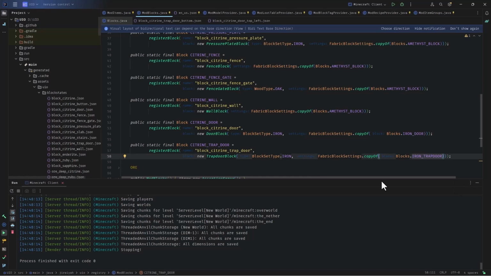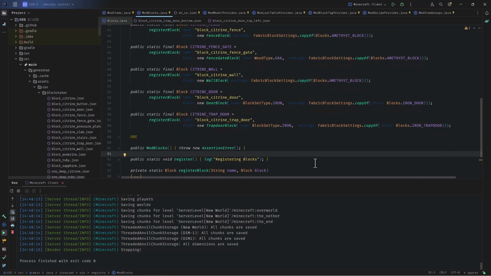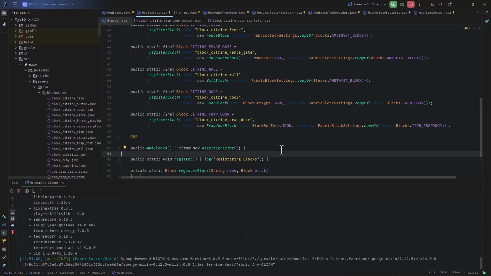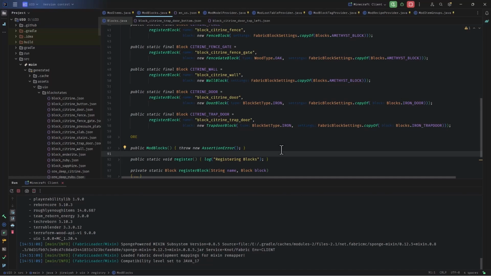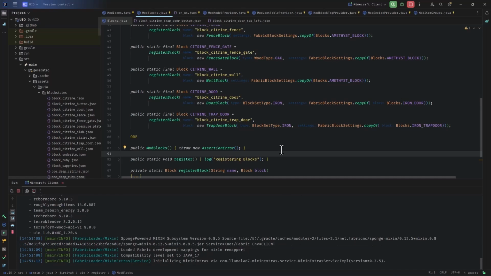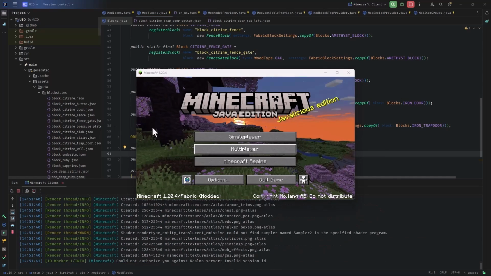Remember, changing things in mod blocks does not need to change the datagen. Your datagen is working already. The problem with X-ray effects is related to the settings of your block. And that's it basically. So if I run the game again, of course, now you should provide redstone pulse to open the door and trapdoor, but they should behave properly regarding the X-rays. So let's take a look.